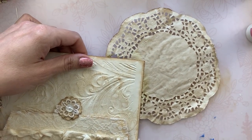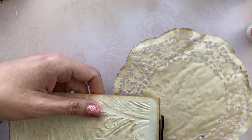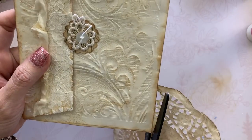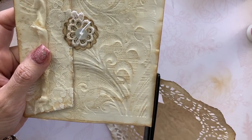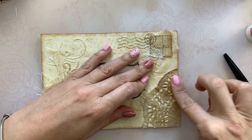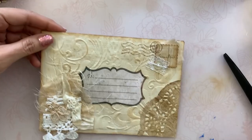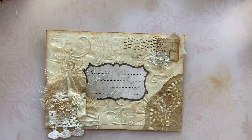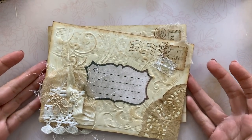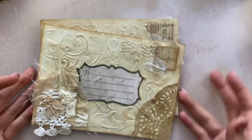Let's see, where are my scissors? I put them away. Be really careful not to cut your envelope. That wouldn't be good. All right. So let's see here. Okay. So there we go. It looks so nice. I'm digging these. I've got several of them that I need to finish up, add the label, and I'll have some envelopes ready.